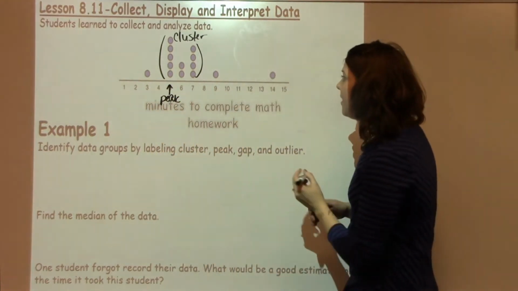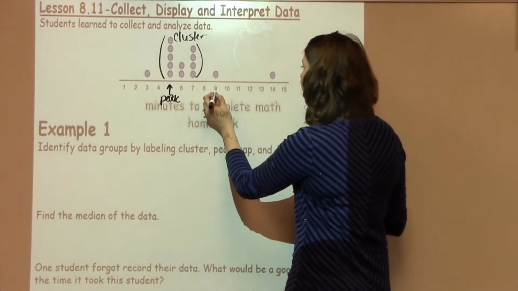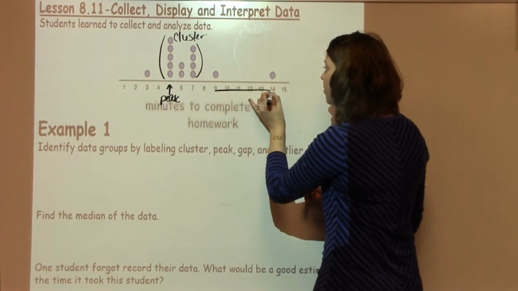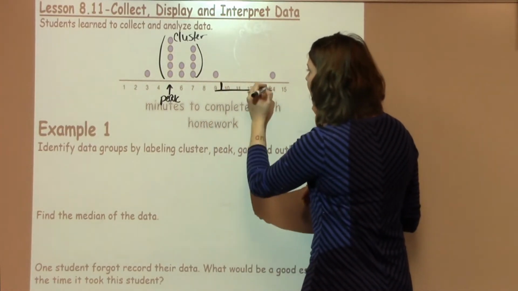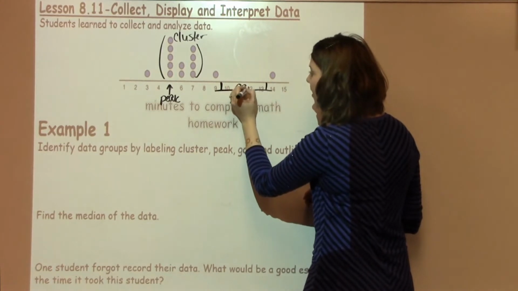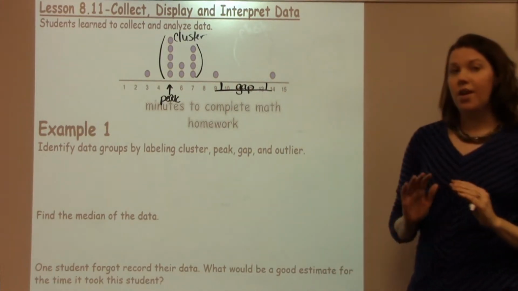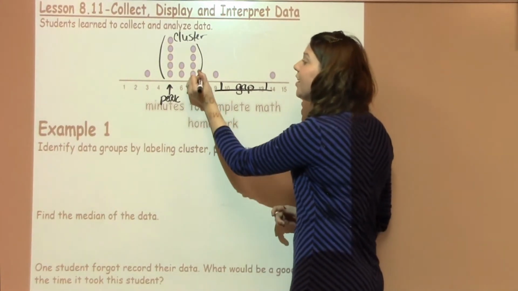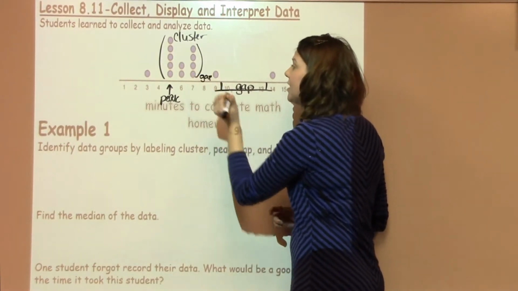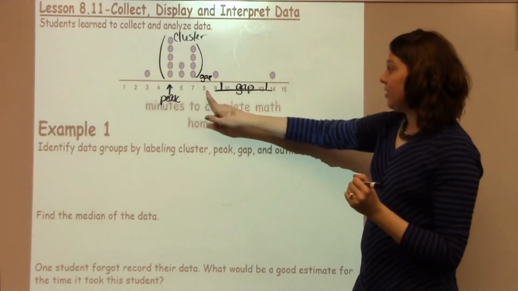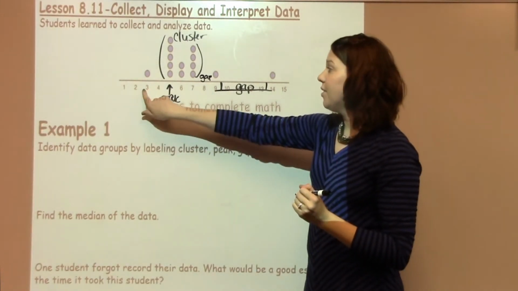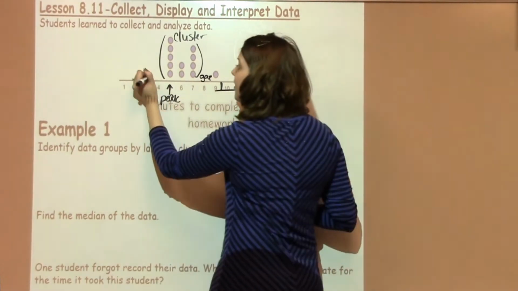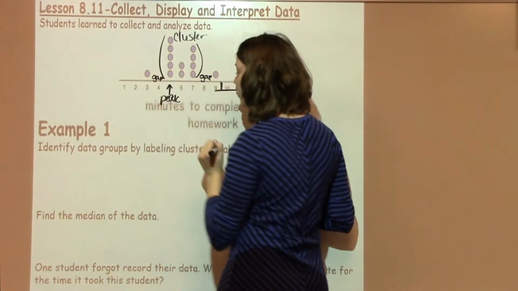My gap. Now there's an obvious gap right here from 9 to 14, so really around 10 to 13. A lot of students wonder, is this a gap between 7 and 9? This is a very small gap. Remember, gap is where there is no data, and there is no data for 8, and there's also no data between 3 and 5, so there's a gap right here as well.